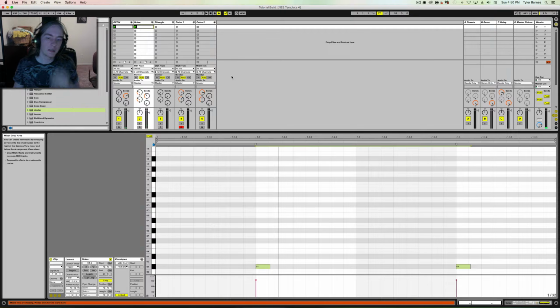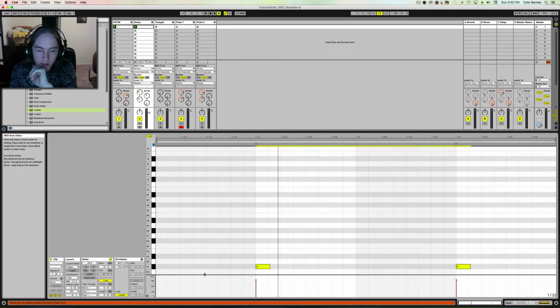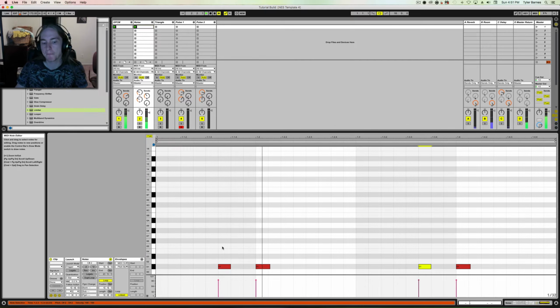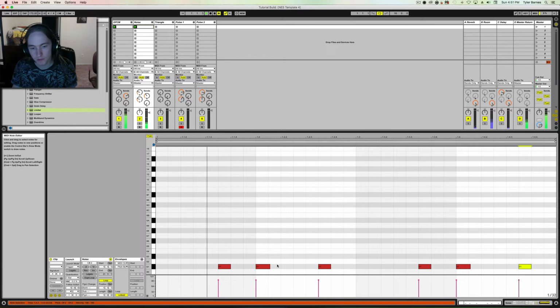Okay, now I mentioned this already, I want it to be kind of shuffly, so the hi-hat's where that's going to happen. So let's add some shuffly notes. I just know from past experiences where the shuffle notes are, but you can plug and play, experiment, trial and error. That's what it's all about. Let's play this. Okay, it's getting shufflier, and let's add another shuffle note. Okay, that's where I want to keep it.